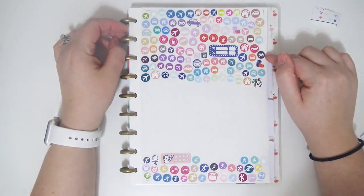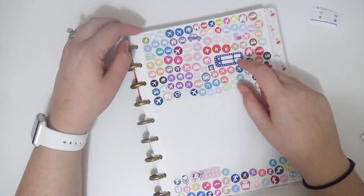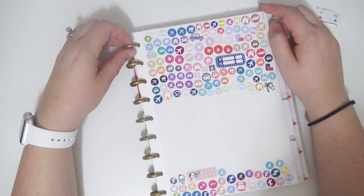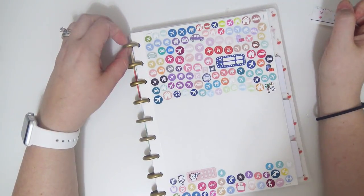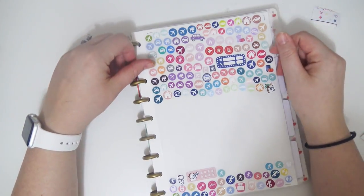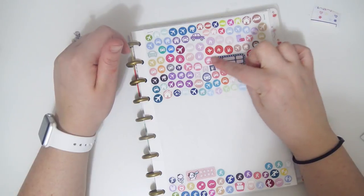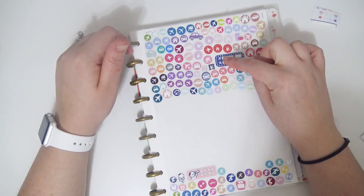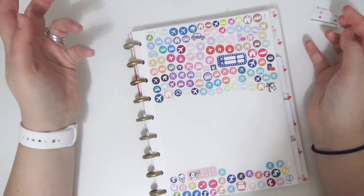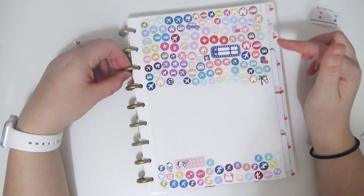Anyway, this section up here is a travel section, or travel, vacation, anything like that. So I've got all my airplanes, my cars. I put the houses in here too because I figured I could use that to mark coming home, or I could even use them to mark hotels or something like that. Because I don't really know what else I would use the houses for. So I just put them in the travel section. And there's a flight tracker here. Anything with a gas pump, I put in here. I think I only have 3 or 4 that have gas pumps on them. So I put them in here, I don't know, to mark pit stops or something.